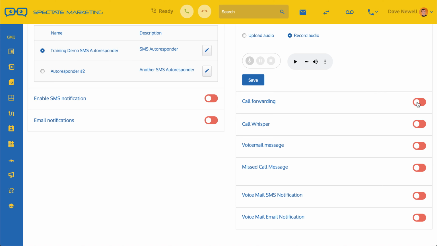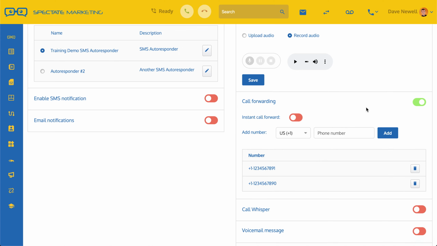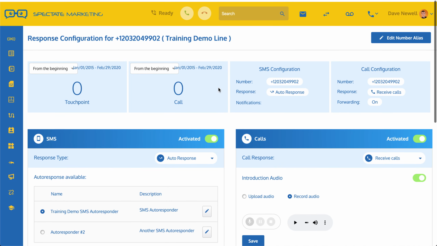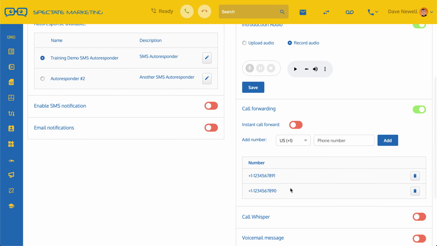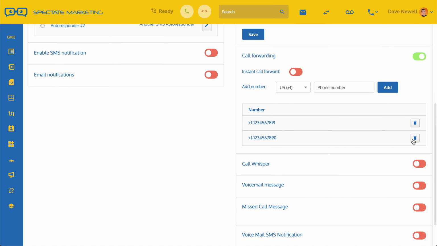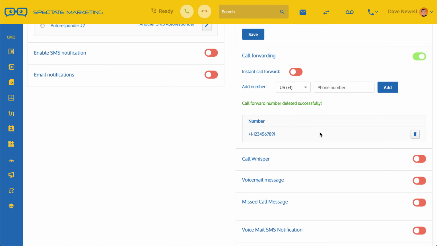You also have the option of forwarding the call. So let's imagine that you had a sales team, a couple of different agents. You could instantly forward the call on to them by entering their phone number, their actual mobile line, again, the phone that's sitting in their pocket right here. And you can add more than one, multiple people. So that's why I've put in just two generic numbers here. And what will happen is an incoming call to your Twilio line will get forwarded simultaneously to both of these folks until whoever answers first is the one that's going to get connected. And you can delete people and bring it down to one or add a new one.